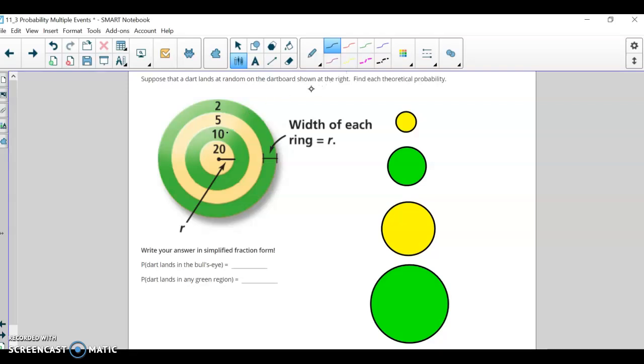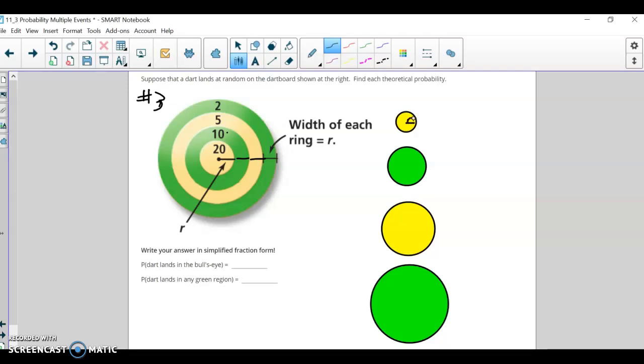Okay, so this is going over number 3 from homework 11.2, and this is a hard question for sure. Especially because they give us just a generic radius r, and then say each one of these is another r, right? So what I always recommend doing is you can just pick a number for r, like 1 or 2 or 3, and it'll work out the same no matter what number you pick for r. That being said, I thought I would make this video and just go over if we just treated it as r.